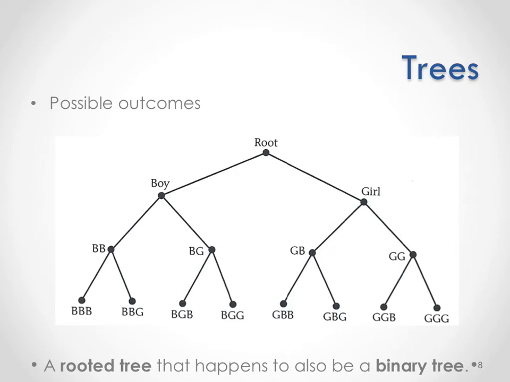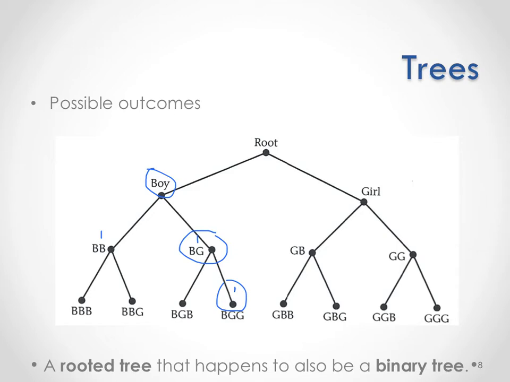Here's a possible outcome tree. Notice that we start at the root. At this point, let's say that it's something giving birth, so either it can have a boy or a girl. If it has a boy, then the next one can either be a boy or a girl. Let's say that it has a girl. This next one, maybe they have another girl. So basically, this is an example of a tree of possible outcomes when there are only two possible outcomes. So each node represents a deciding point of a possible outcome.